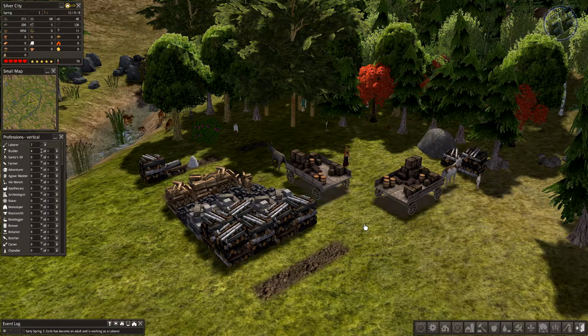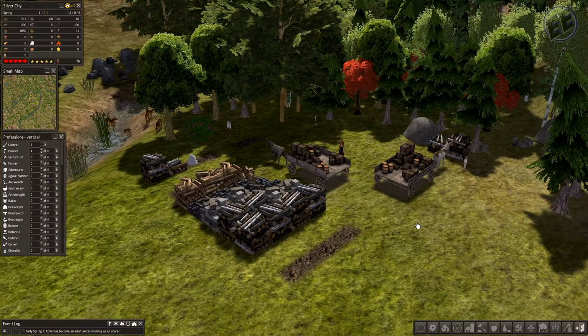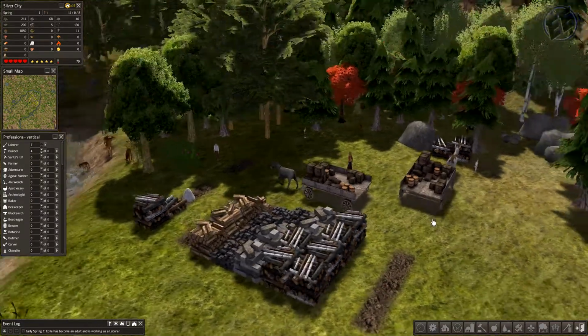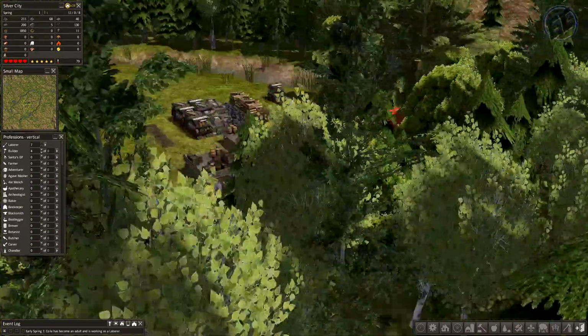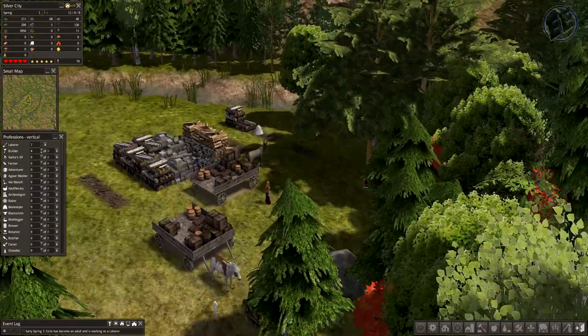In Banished, there are two ways to take a screenshot. If you hit F11, it'll take a screenshot with the UI included, the user interface. If you hit F12, it will record a screenshot without the user interface. So it'll just be the picture, no cursor, no user interface, just the picture. So I just took one, and now I'm gonna get a different point of view right here.